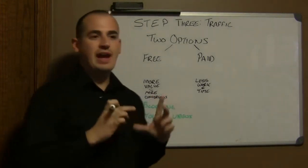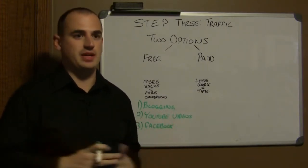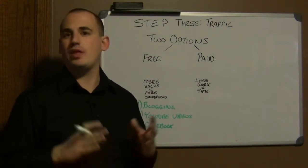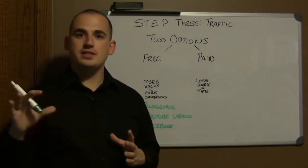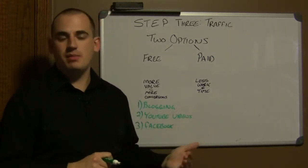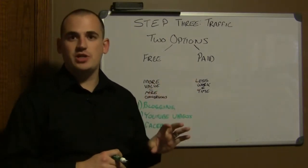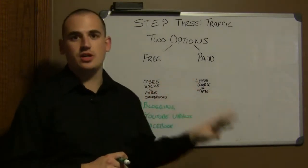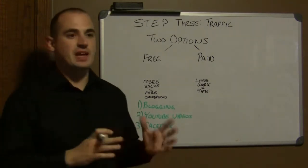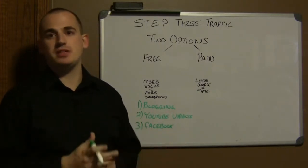There are a number of ad networks out there that control ads on large websites. So when you go to websites like MSN.com or Weather.com, there are third-party companies that manage their advertising. You sign up with these companies, submit your ad, select your budget and things like that, and then they'll put it on these large sites in front of your target audience to get you some traffic. There are so many of them out there. You're going to have to do some shopping and looking around.